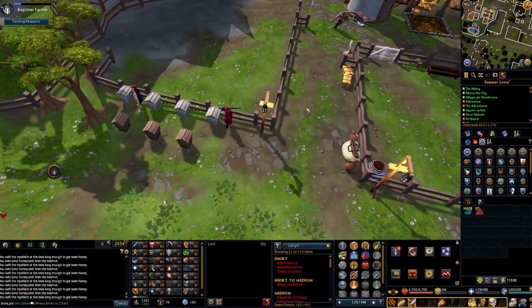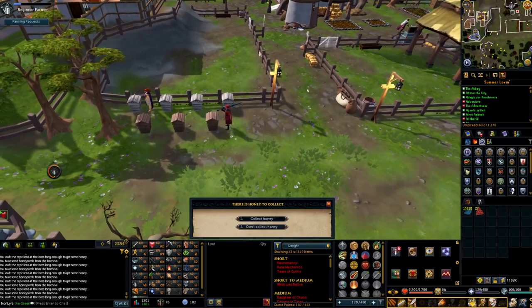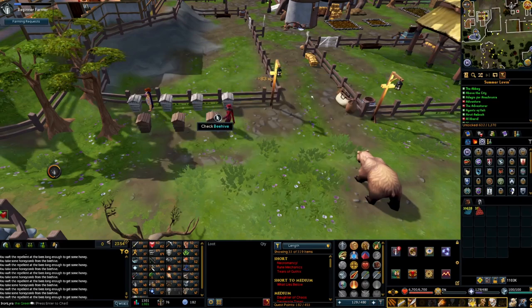Pretty much going to be my main thing until I can get more beans and all that to help sustain the farm and get it higher. So, this is pretty much what I'm going to be doing. Farming requests, not really much here. I need to get these done eventually. So, that's going to be interesting.